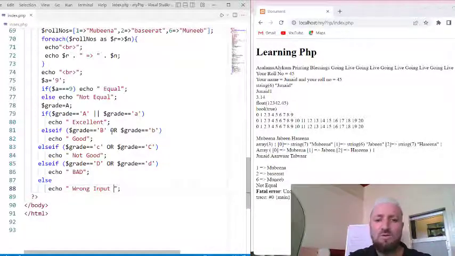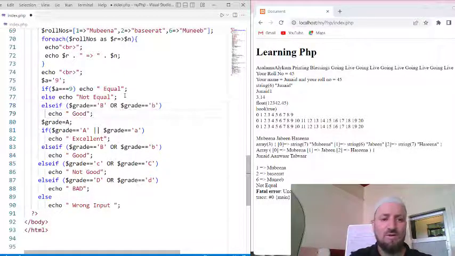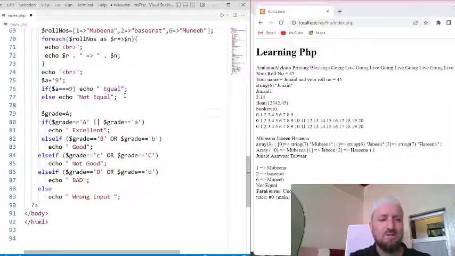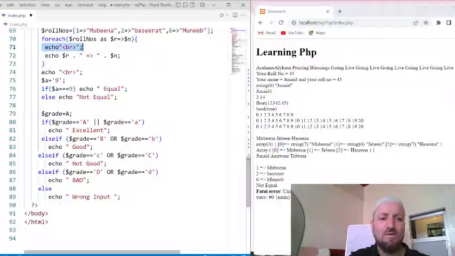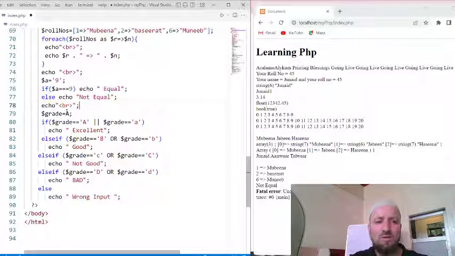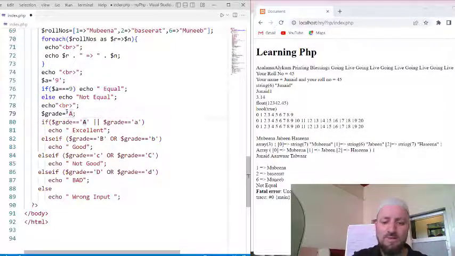Nothing to do. So right now we have a fatal error. Why a fatal error? There's some issue. Firstly I will put one thing, Control V here, Control Z. That was this thing, echo br. Copy it. Here, Control V. Now we say grade A is equal to A. This should be in quotes firstly, not open.